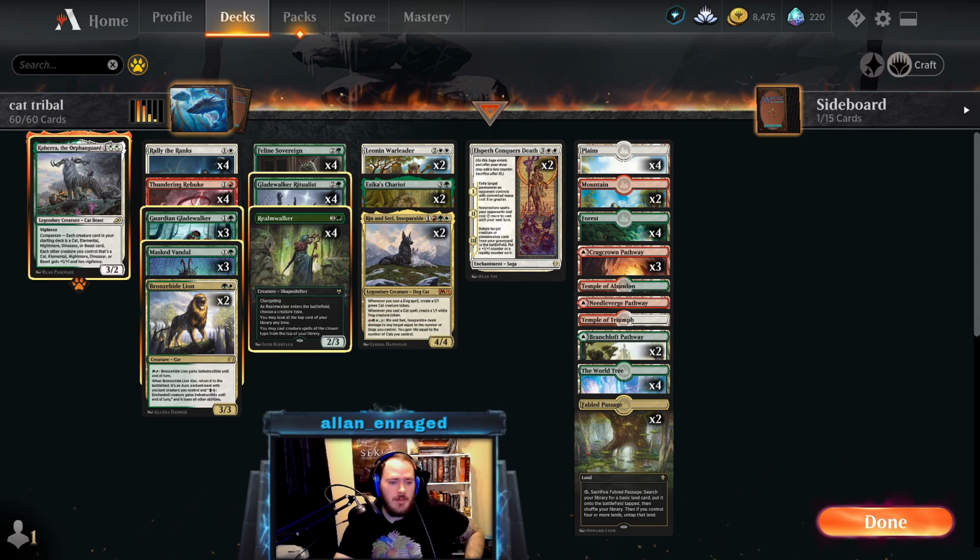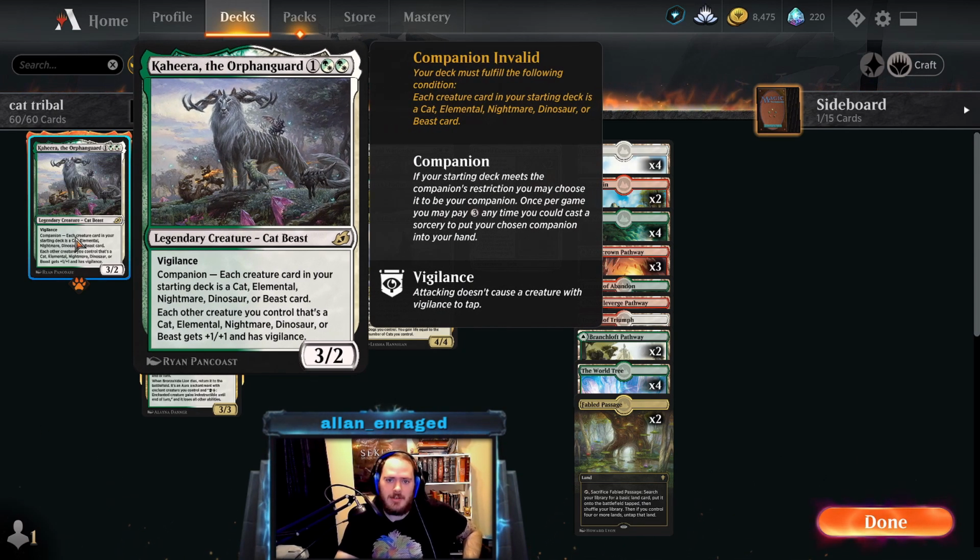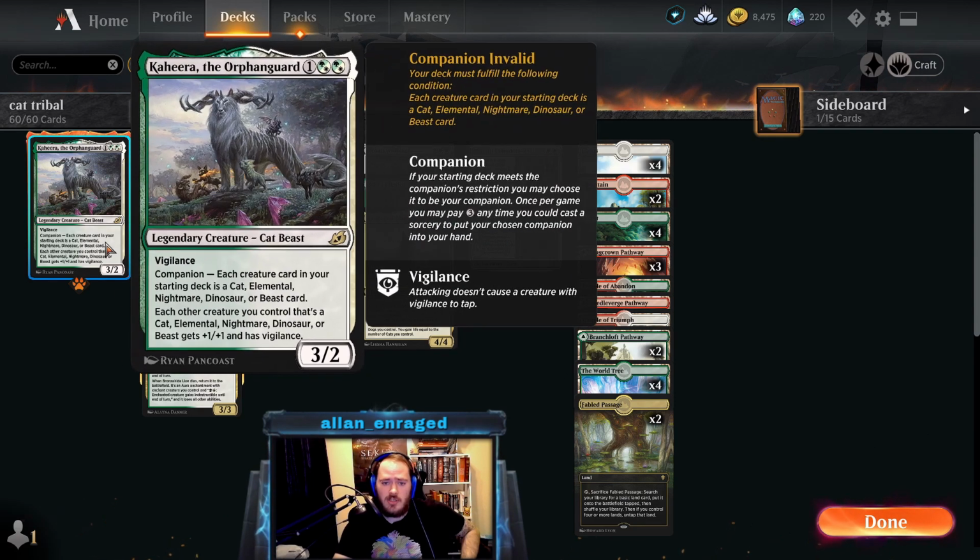So we have our companion, Kaheera the Orphanguard. 3/2 with Vigilance for 3. In order to be your companion, each creature card in your starting deck is a cat, elemental, nightmare, dinosaur, or beast card. Each other creature you control that's a cat, blah blah blah, gets +1/+1 and has Vigilance. The only thing we care about is cat here. This is a cat deck. And she's a cat. I do assume it's a she. Kaheera seems like a she name, but I could be wrong. Don't want to assume the cat's gender.